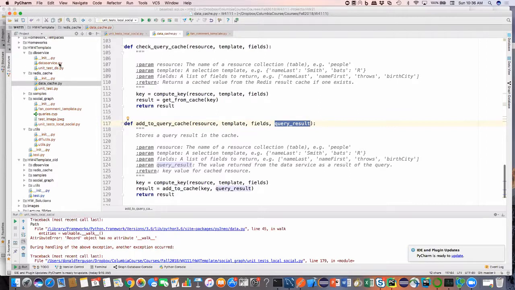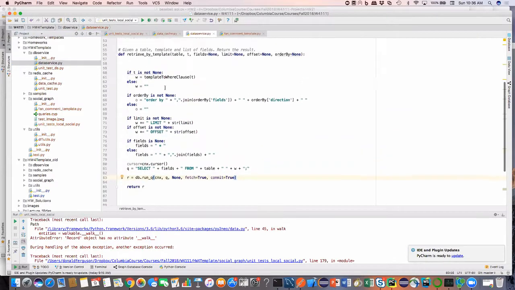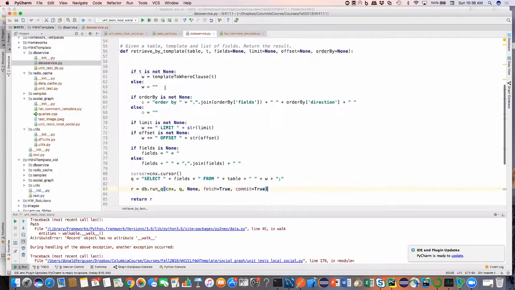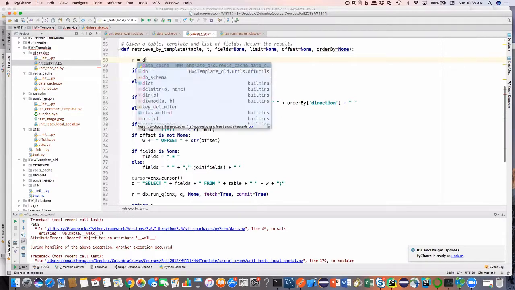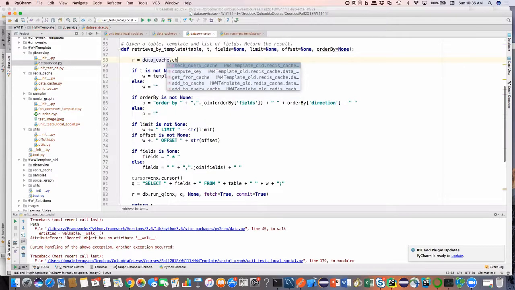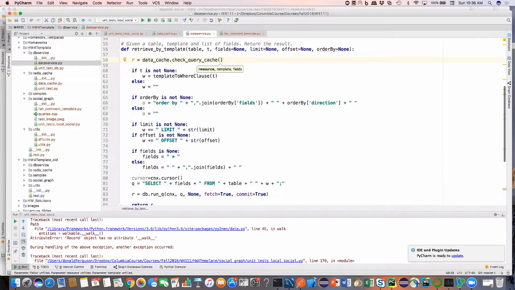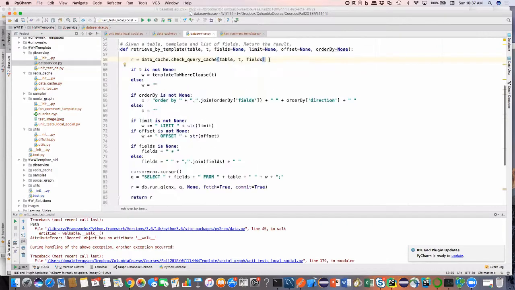And then the only other thing you need to modify is the data service function. The very first thing you do is R is equal to, I called it Redis, what did I call it? Data cache dot check query cache, and it's going to want the table, the template, and the fields. That was the function we were just going through.